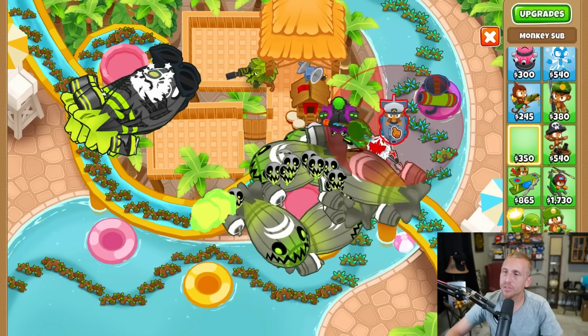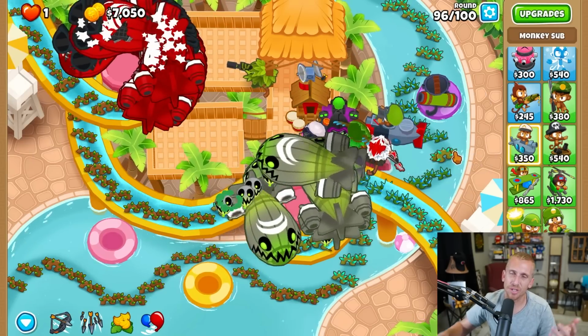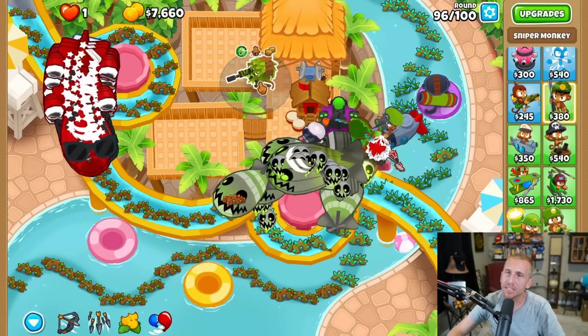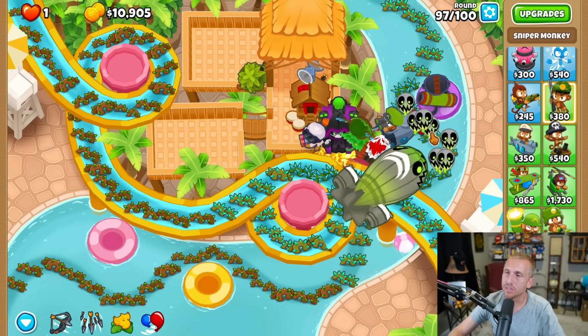Now, the next thing I want to do is grab one of these guys, and we're going to turn him into a first strike capability, because we want him to take out the bad for us. Because the only thing we really have fighting the bad is going to be him, which is great because his damage is just unbelievable. But we want to make it a little bit easier on ourselves.